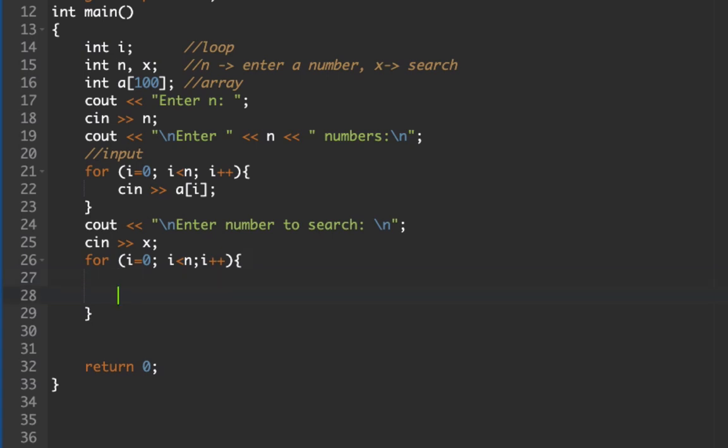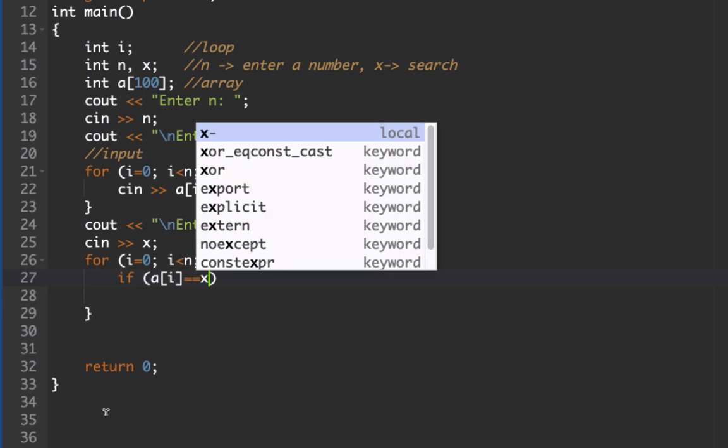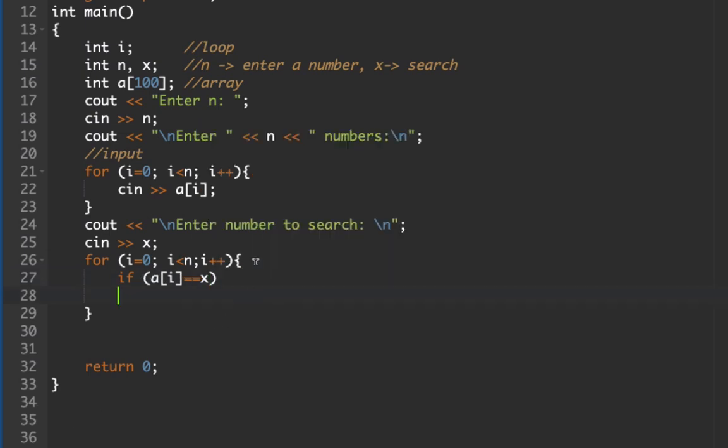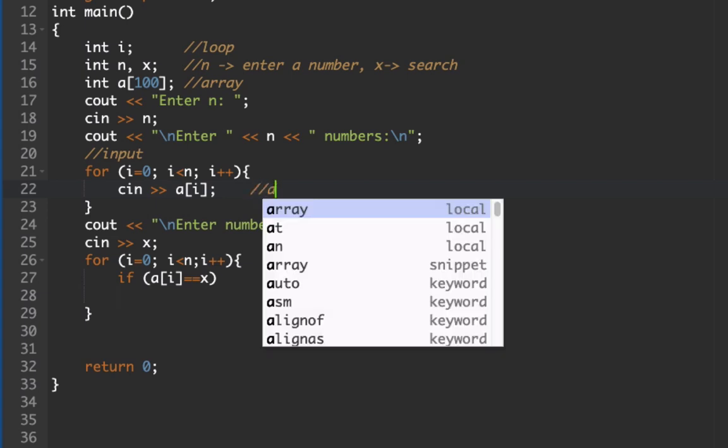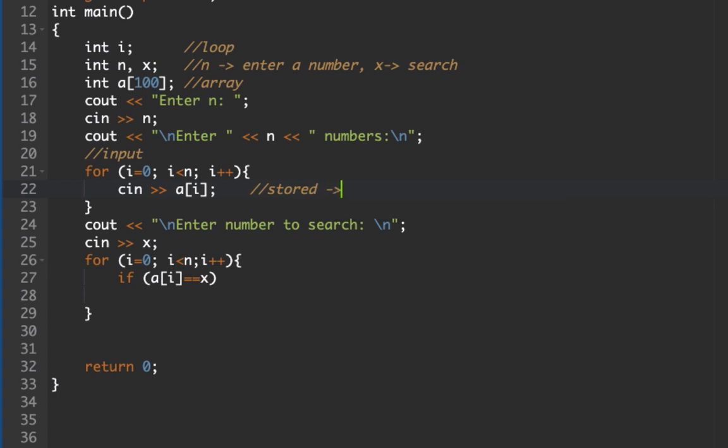Then we need to do a condition statement. If our array is equal to x, meaning that we are scanning the values of our array here. Take note that in this section, we have already stored all the values. Okay, this is where we store the values.